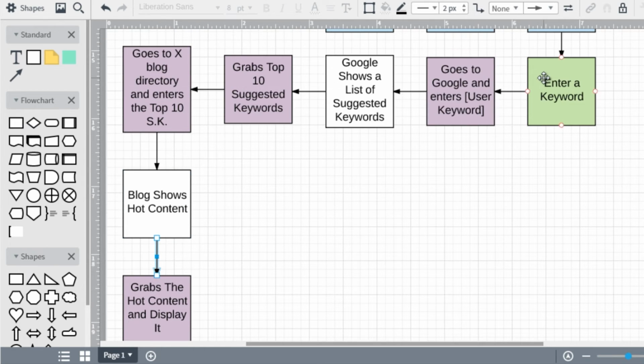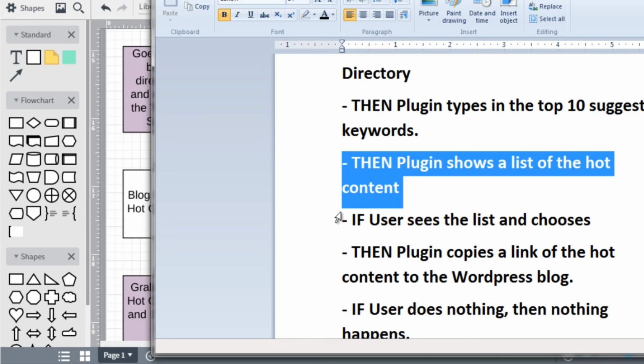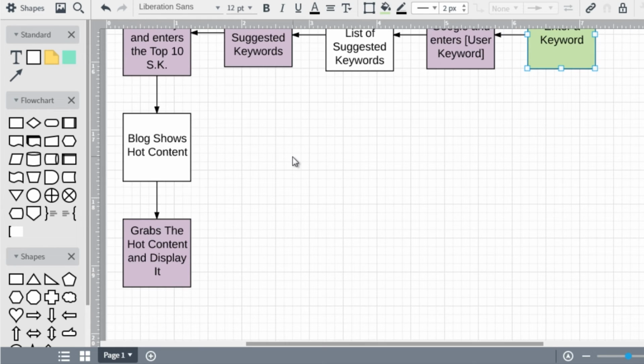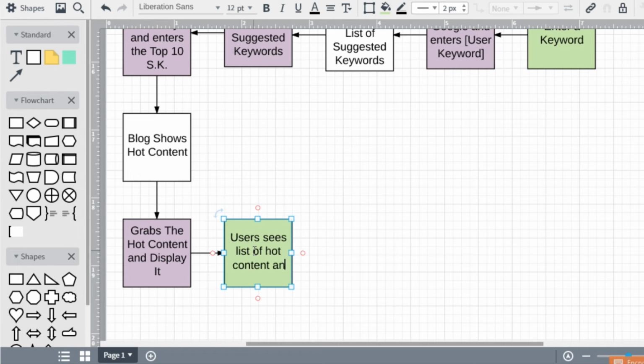Now, of course, this is where the user comes in, right? So the user sees the list and chooses. So next, I'm going to put it here. User sees lists of hot content and picks.